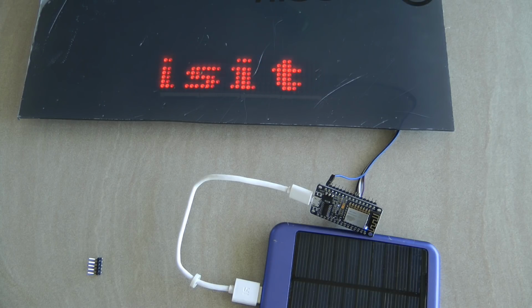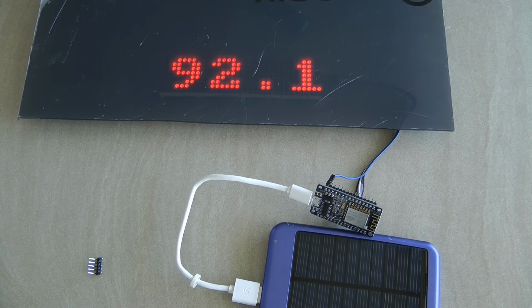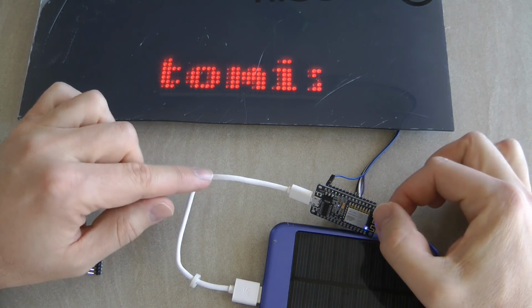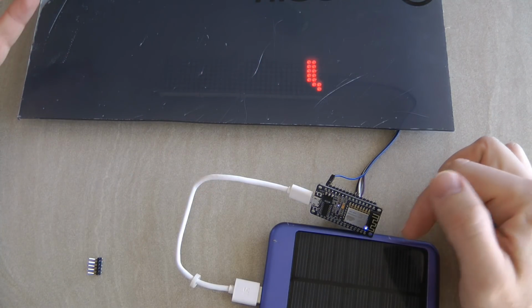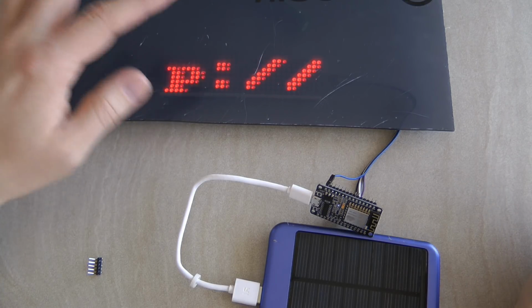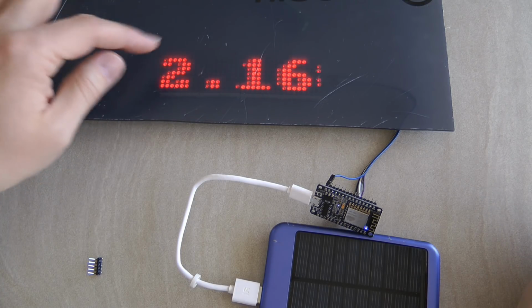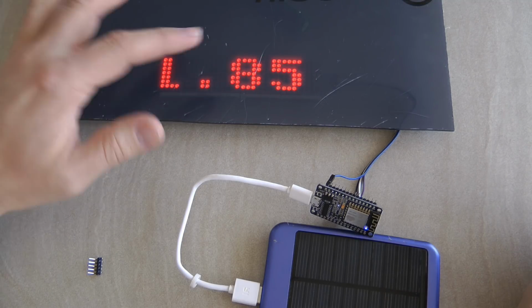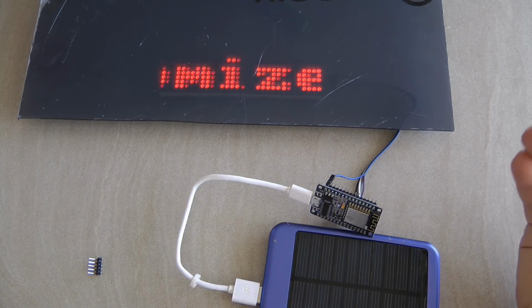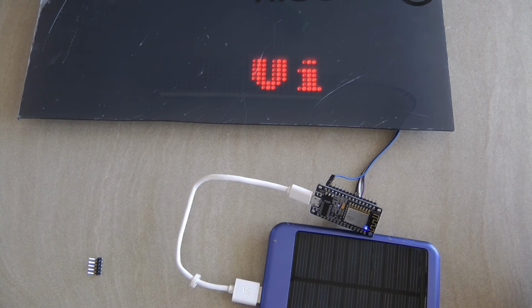In this video I'm going to show you an Arduino sketch, which you can download from my GitHub page. You find the link in the video description. It gives you this display. What this display does is it connects to your home Wi-Fi, and once it connects, it's going to display this message: visit http://192.168.1.85 to customize, because it has started a web page where you can change the text and the speed and the intensity of the display.